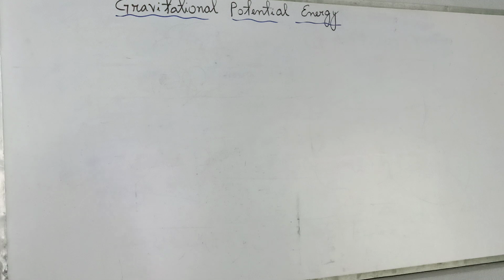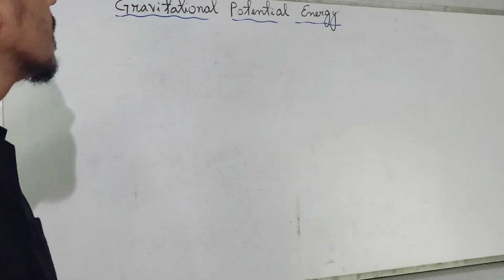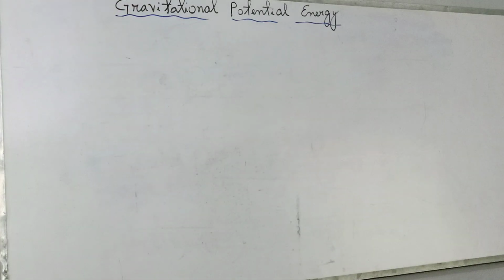This will be the third video on gravitation, and in this video I'm going to talk about the gravitational potential energy. Now, the gravitational force between two masses, electrostatic force between two charges, or magnetic force between two magnetic poles shows its effect even when they are at a certain distance from each other. For this reason, the gravitational, electrostatic and magnetic interactions are also sometimes called action at a distance.